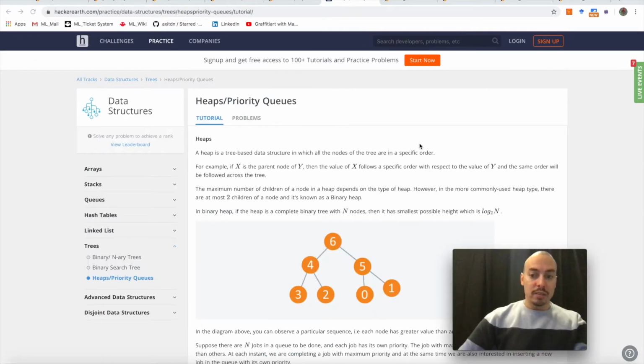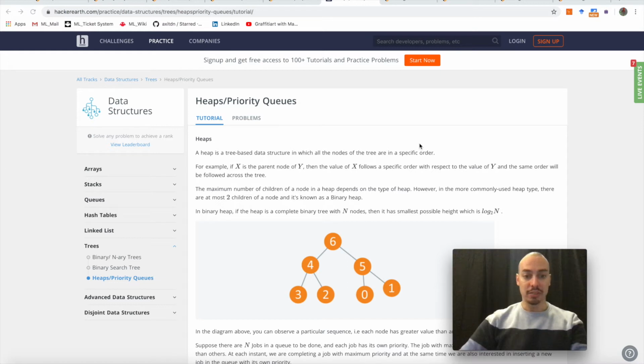So with that in mind, let's have a look at the theme, which is heaps, also known as priority queues. Specifically, if you do your implementation in C++, priority queue is the keyword for the heap. And then it's basically key to always ensure that your queue has the right sorting, if it's max or min.